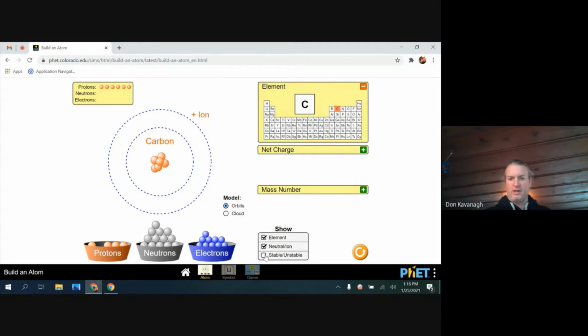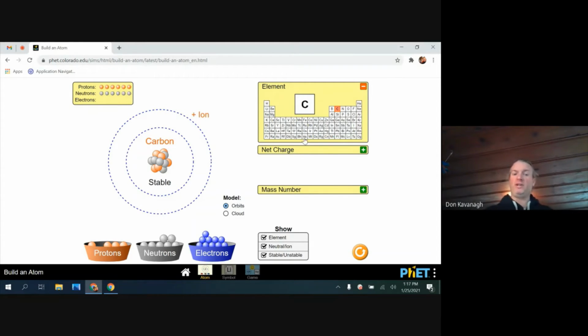There's other things I can click up in here. Now, stability. There are also neutrons in the nucleus of an atom. Now, 6 protons together is very unstable. Let's add some neutrons and see what it takes for it to become stable. All right, so 6 neutrons and 6 protons, that ratio of 1 to 1 produces stability there.